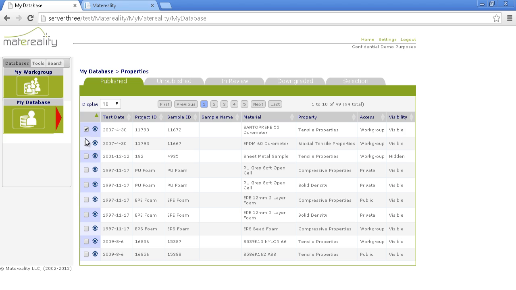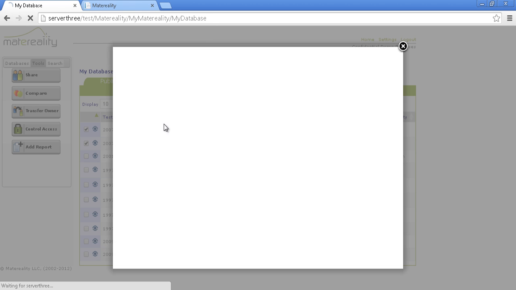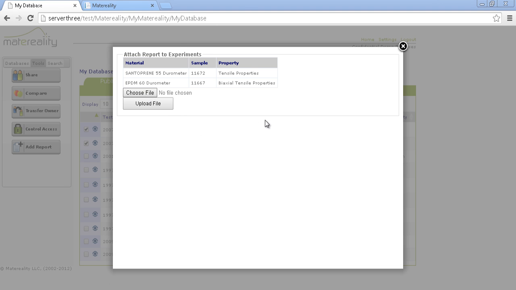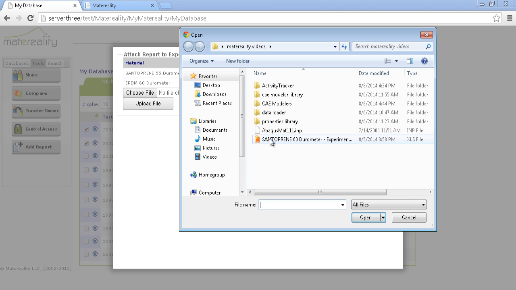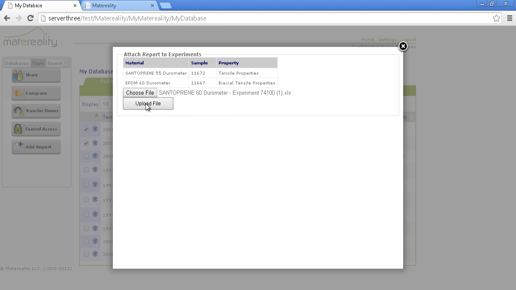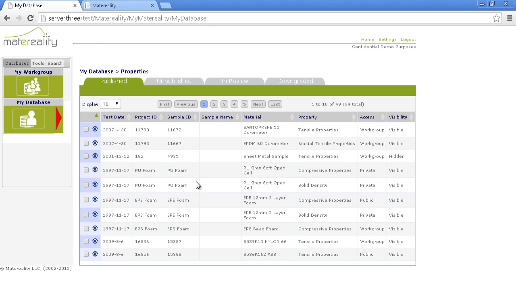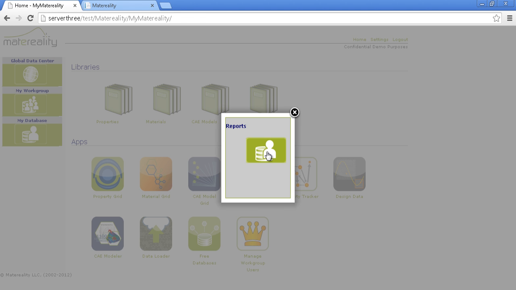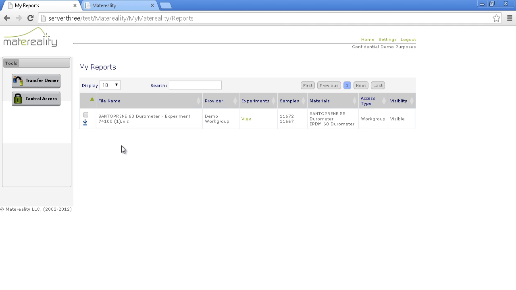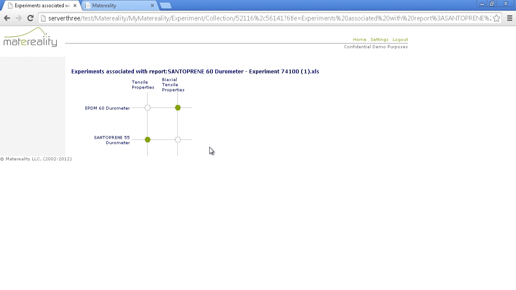So for example, you can pick up these properties and add a report, and say upload. And at that point in time, you have attached a report to this data, and you can view the raw data with a click of a button.